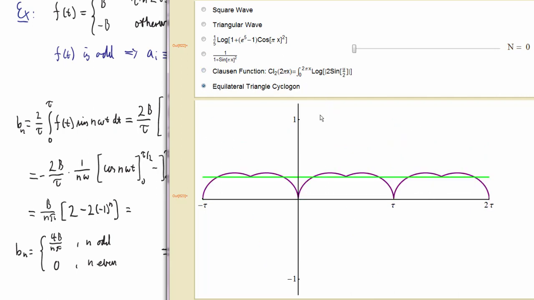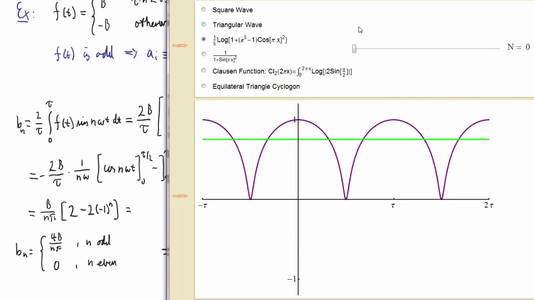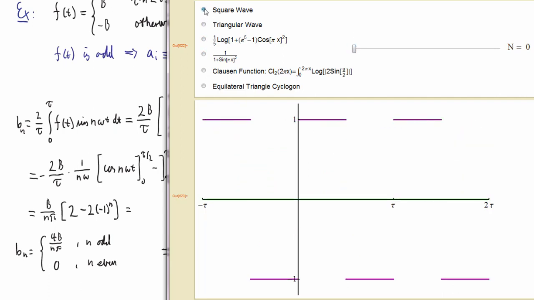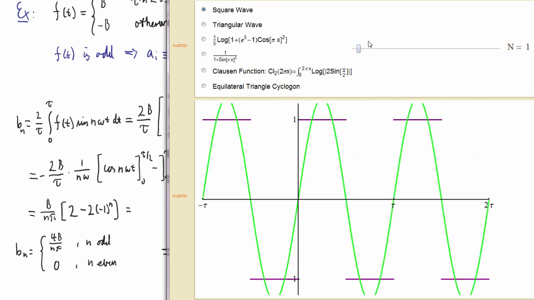So cyclogon is what you get when you take a polygon and put a pen on one corner and then let it rotate along the x-axis like this, and this is for an equilateral triangle. And you can see here the green line is just the average of the function, because we cut off at n equals 1. But if we add in the first order function here, we have n equals 1.